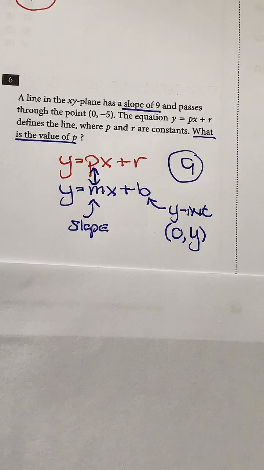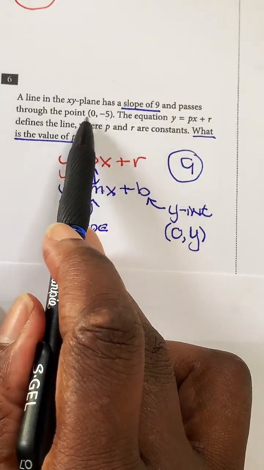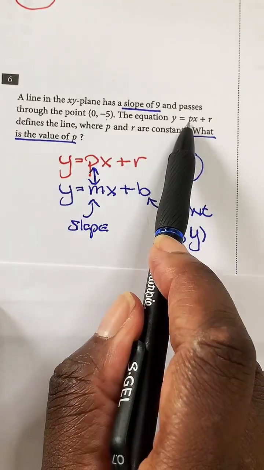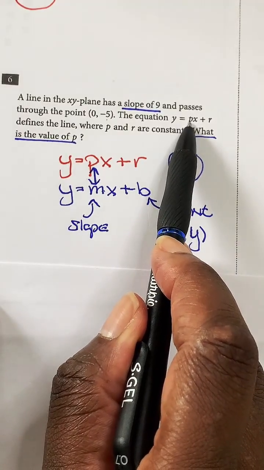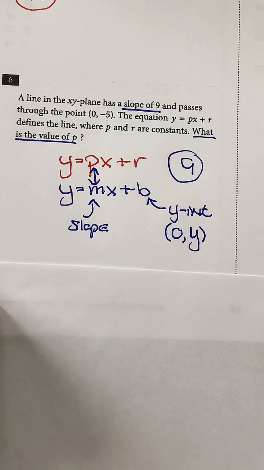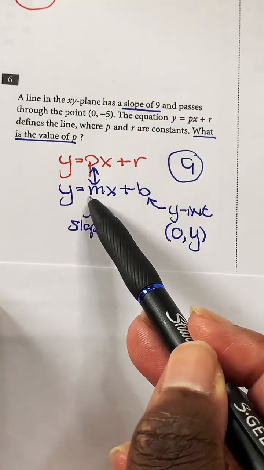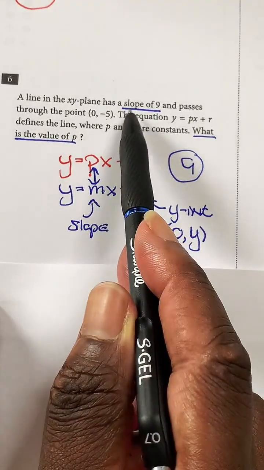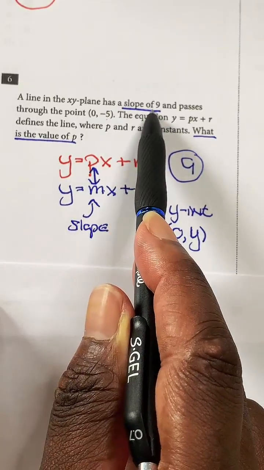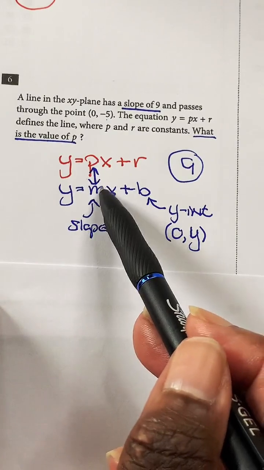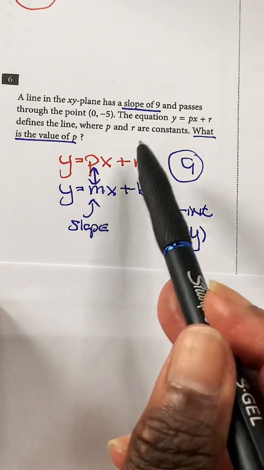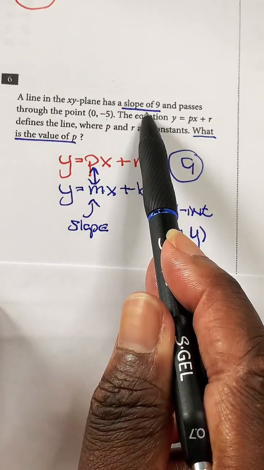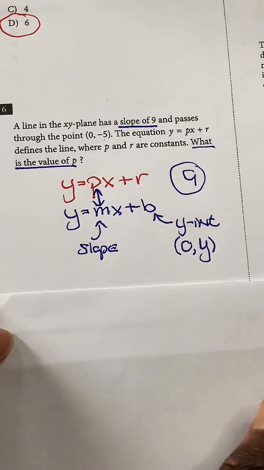Okay. So we have to get to that whole equation of the line. They gave us our y-intercept, which we don't really need. They just want to know what is going to be the value of P. They want to see, do you know what an equation of a line is? So the equation of a line is y equals mx plus b, where your m is your slope, your rise over run. They told us in the beginning what our slope was. So they're like, okay, what's P? Well, P's in the same spot as M, and M is my slope, and they told us that our slope is 9. So my answer is 9.